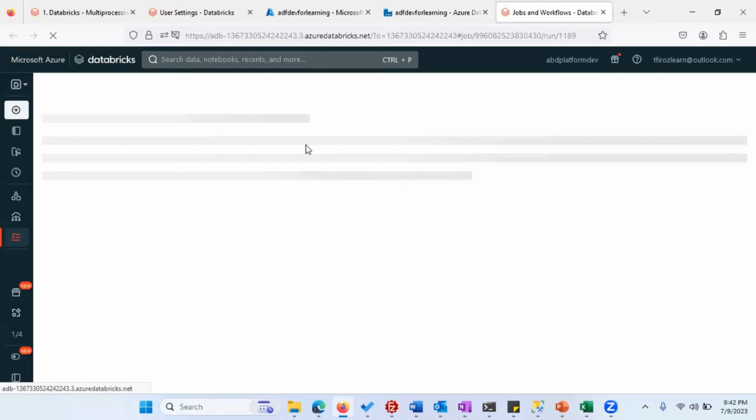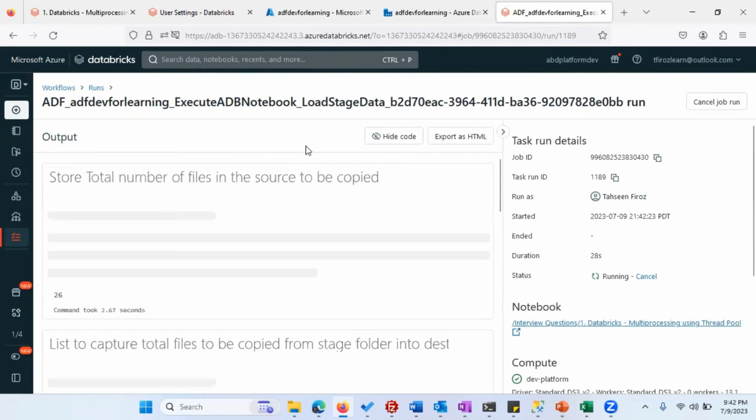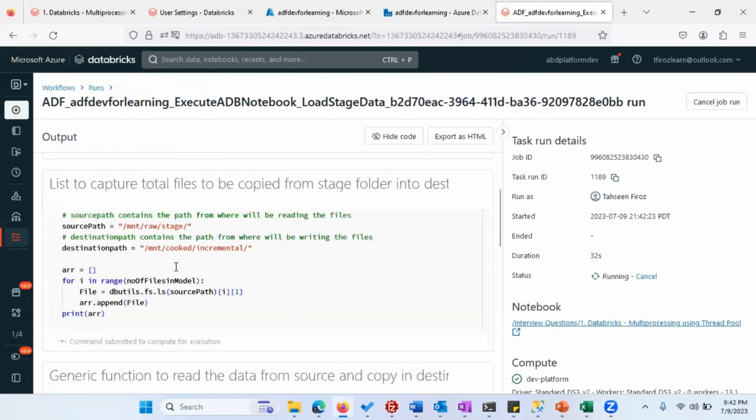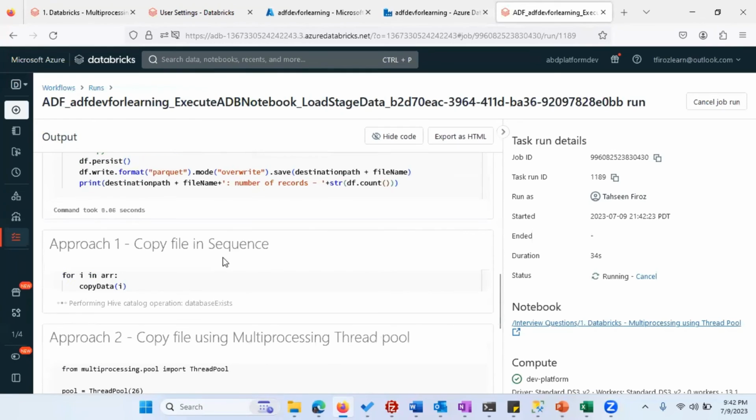This is the link which can be used to get the runtime URL of the notebook which is in progress. Here we can track the complete progress of the notebook: which cell it's running and how much time it's taking to complete each cell of the notebook.